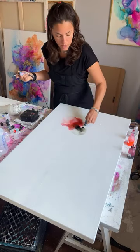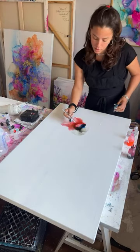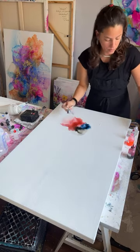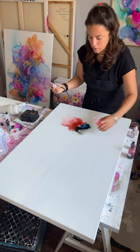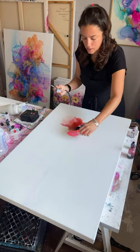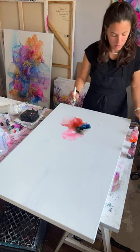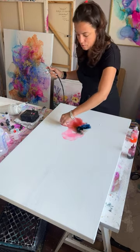I'm gonna put a little bit of my blue. Gonna open it over here. Gonna have some of my pink. Alright, so now I'm gonna move forward this way.